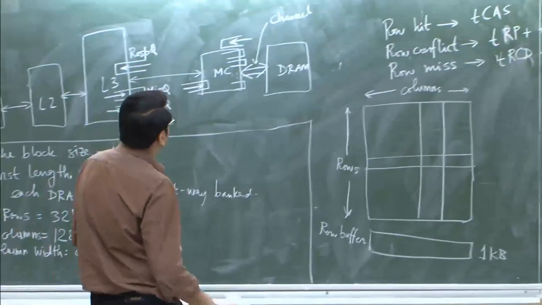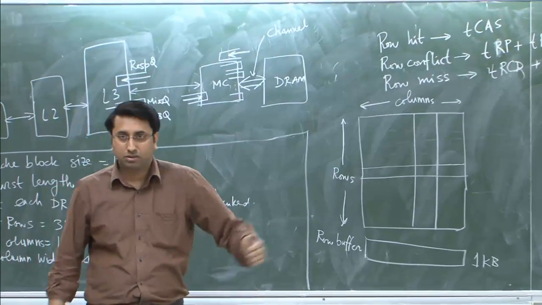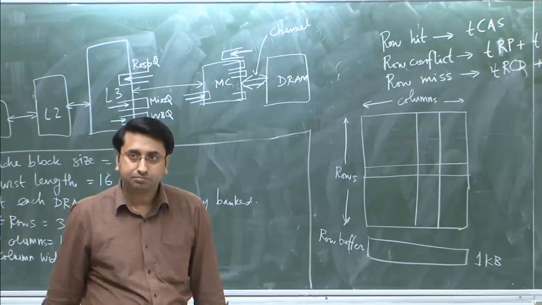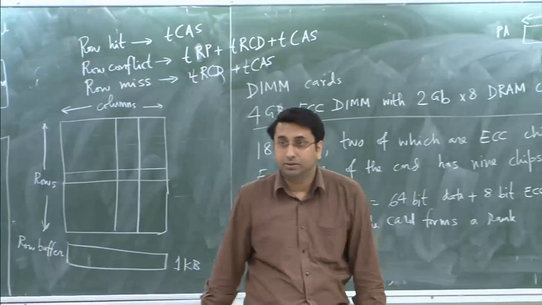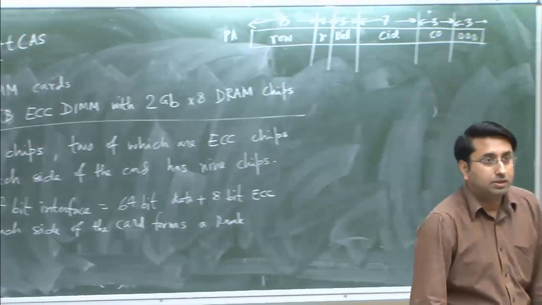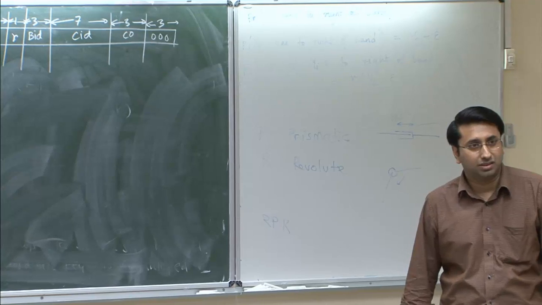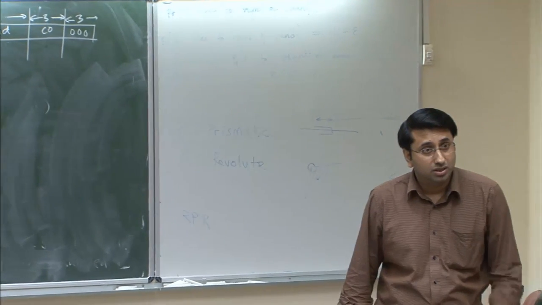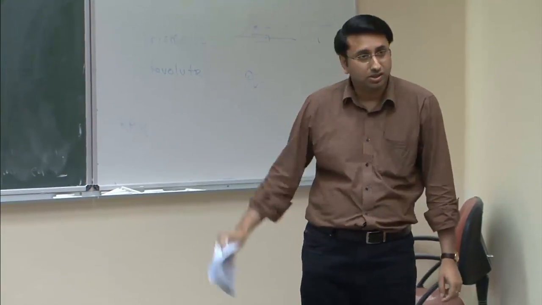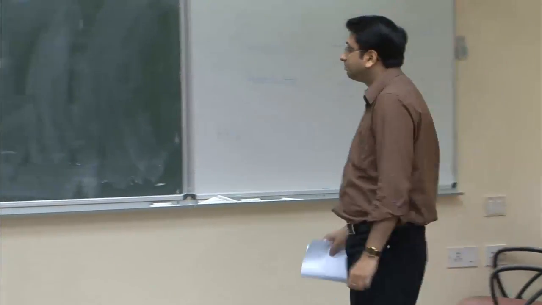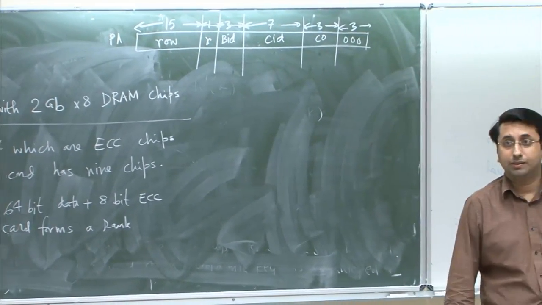In case of a write, of course, there won't be any communication back to the memory controller. The writes will happen one after another, in chunks of 8 bytes. Okay, is it clear? So each transfer is for a transaction. It's usually called a burst. Each transfer within a burst is 8 bytes. Yes, that's a burst. You need 16 bursts to get a cache block. Any questions on this? Clear?